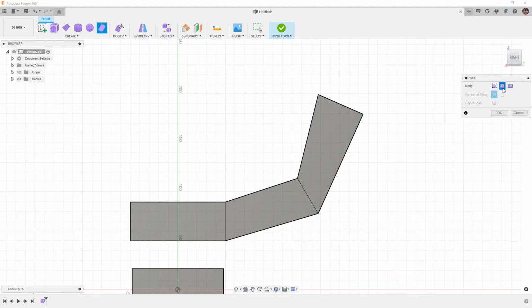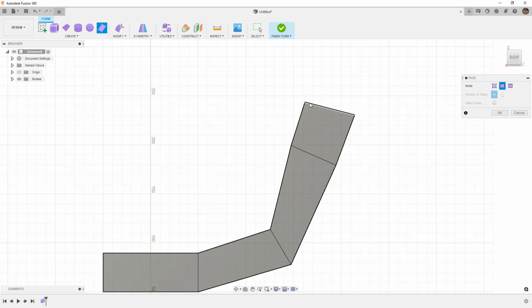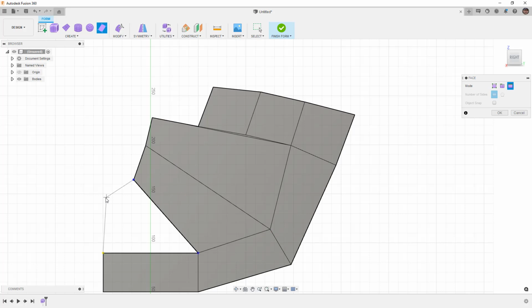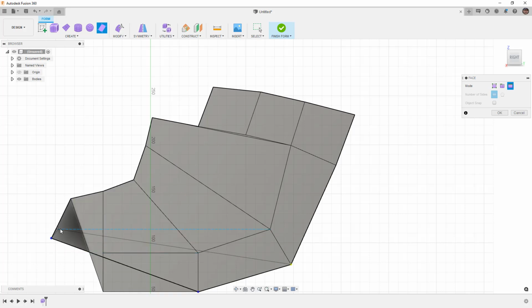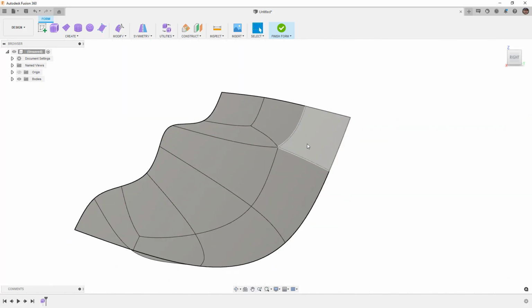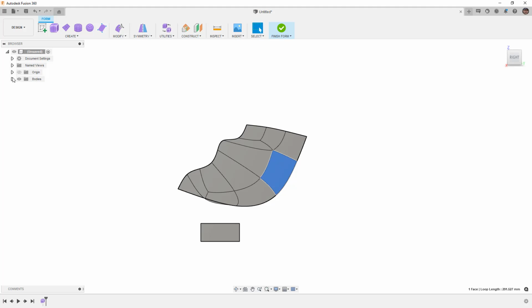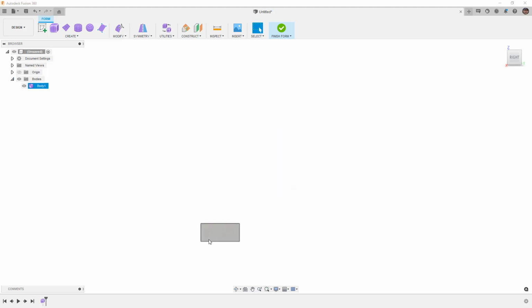Also note that the other methods, for edge, we can select an edge and begin drawing. And again, it's very similar. I can start coming out this way. It's just a different method. And then we've got chain. And chain is a little bit different in the fact that we are going to continue to draw. And it gets a little bit tricky depending on the method that you're using to start this. You can see I've started to overlap a few things. So you have to have a really good idea or plan for where you're going with that. So we're going to select that body that was just kind of a test and delete it, and we're going to focus on our single plane face.